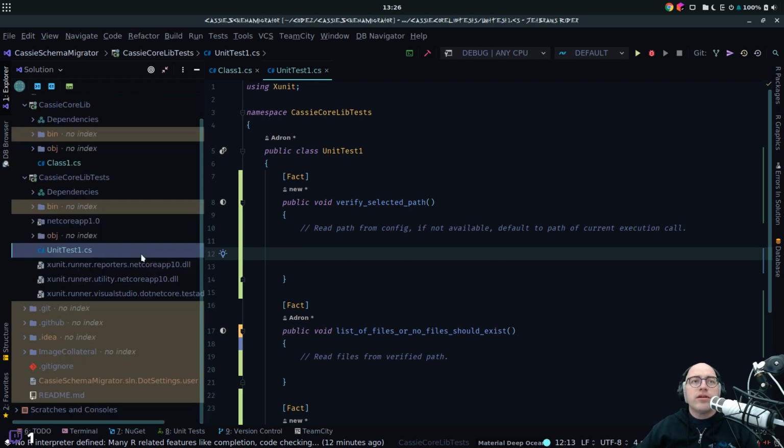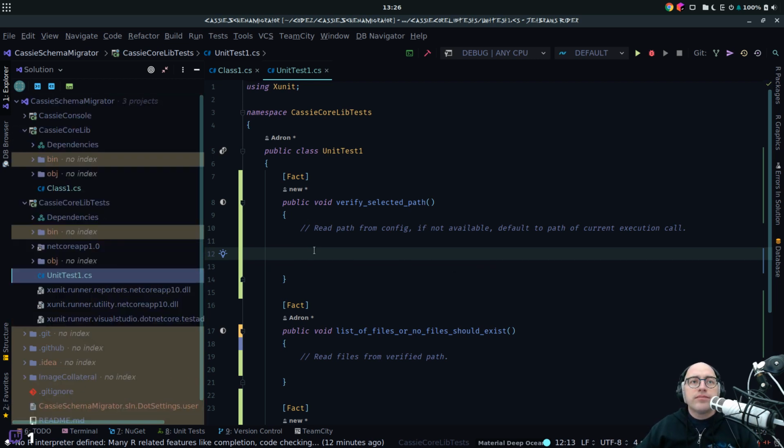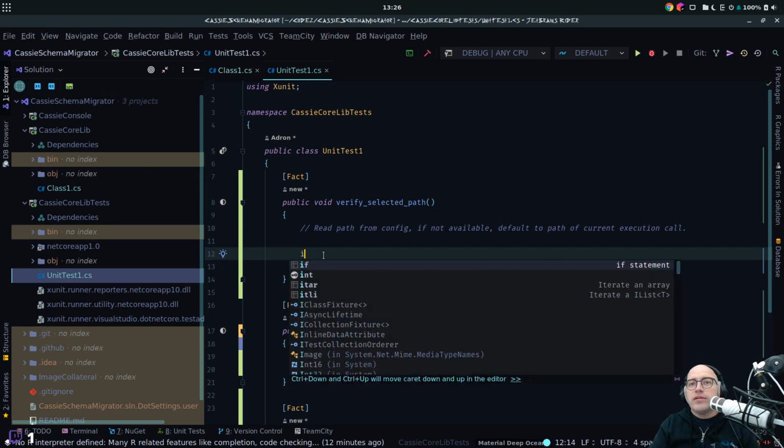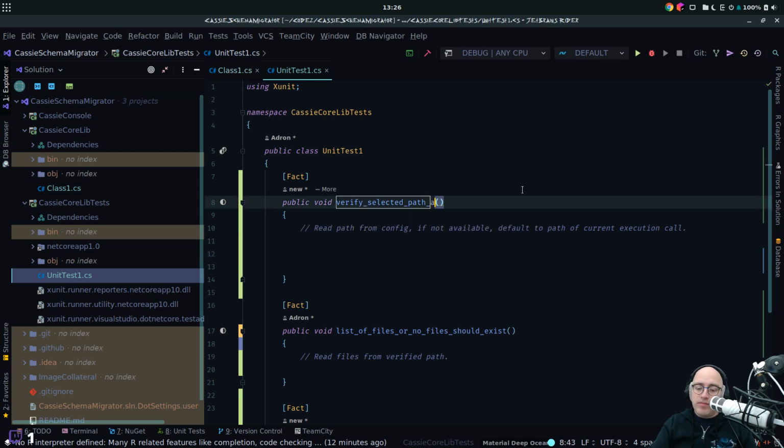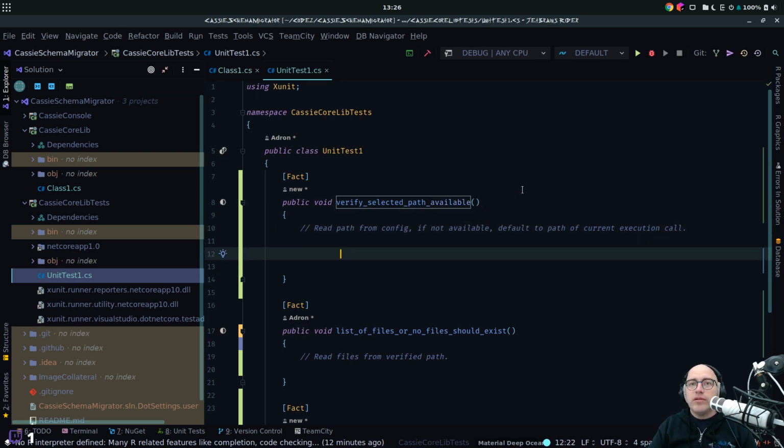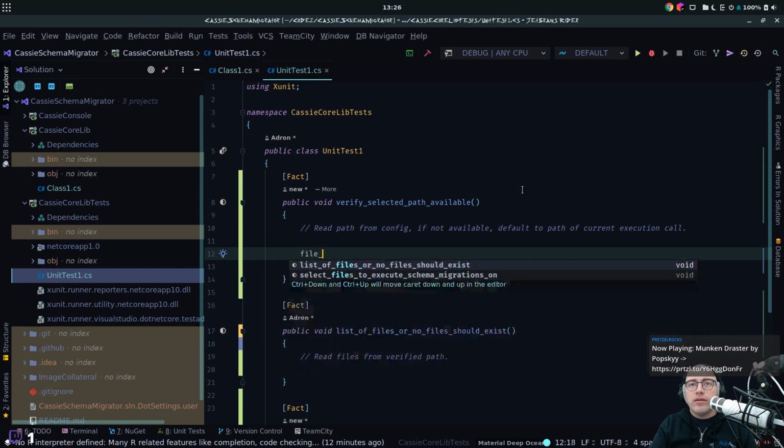Let's see here. Well, the path needs to exist. Verify selected path. I'll say available, and we'll call it file selection.